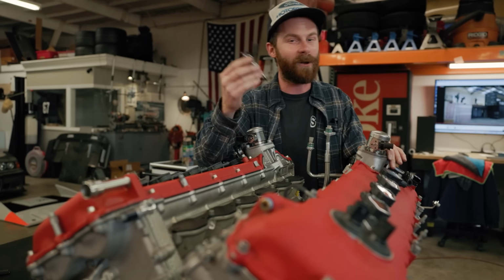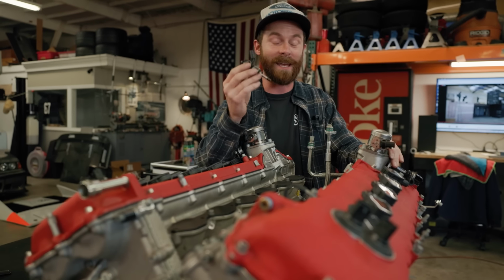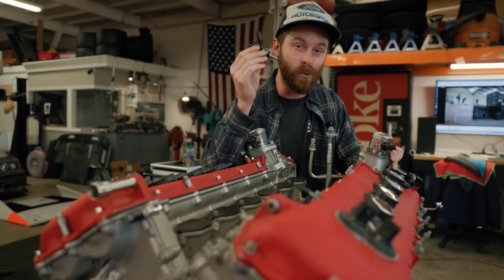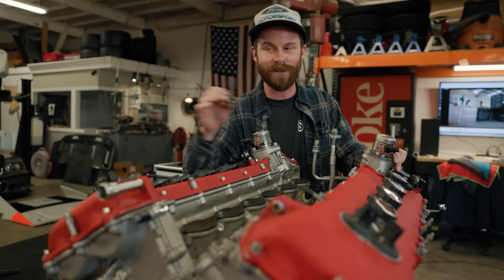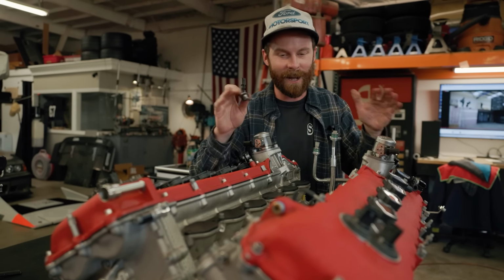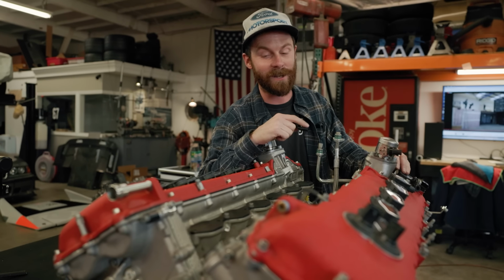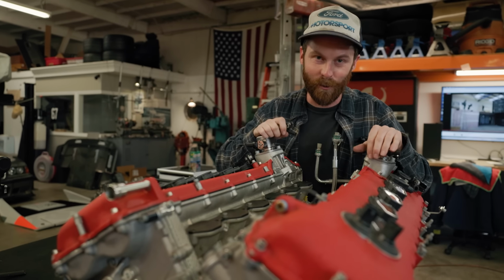And there's a reason that all those LT4 Corvette guys are getting rid of this stuff too. It's not worth keeping. There is no advantage to us because we don't need to meet those emissions and efficiency requirements. And I want this thing to run at its peak. And I believe port injection is going to get us there. Enough about that. Let's continue the teardown.